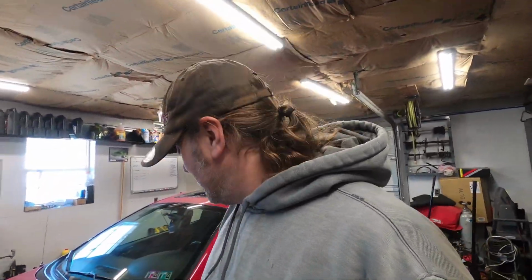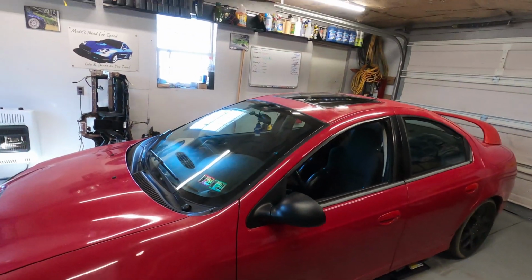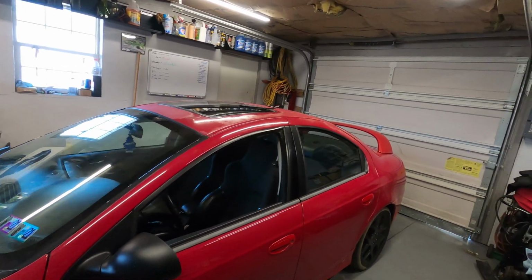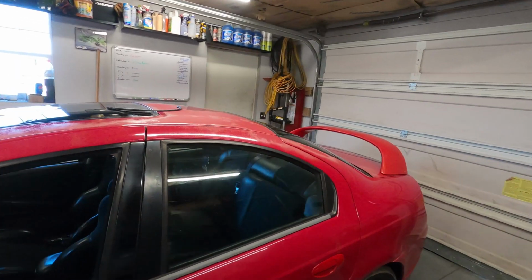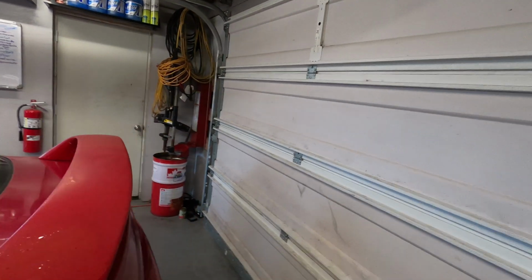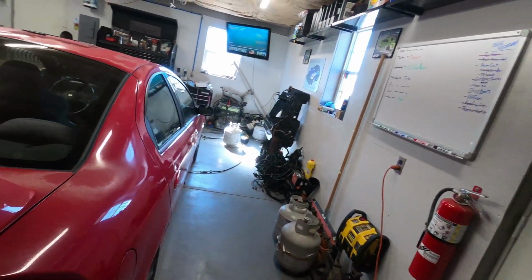All right, so this is going to be a good one. Smoking red. So you want to buy an SRT4? Let's show you some of the stuff you got to look for. You've seen by some of the introduction some of the stuff that's going on here. This thing was described as smokes a little on initial fire up for the first time of the day. Has a couple small issues, but seems to run and drive okay, basically.